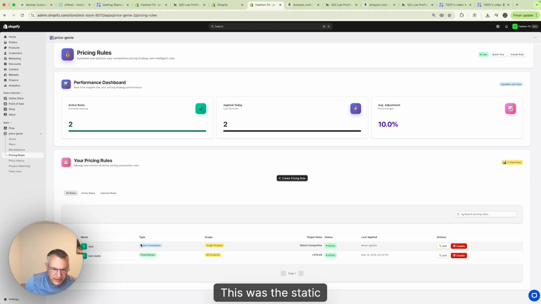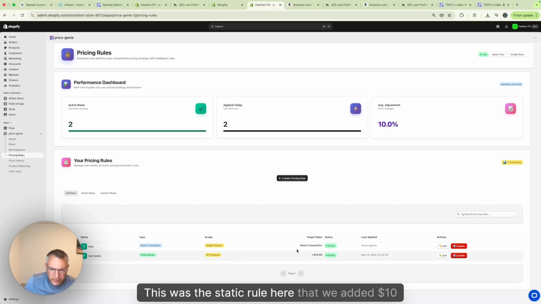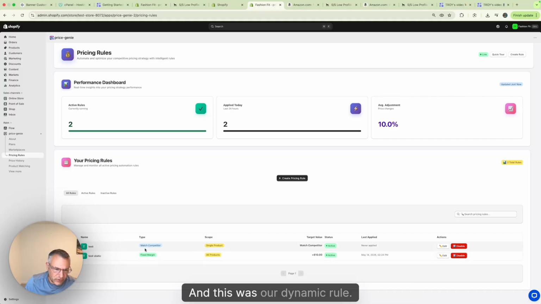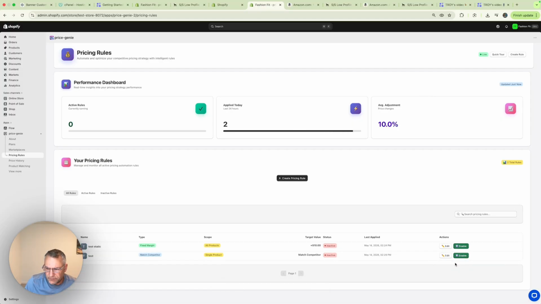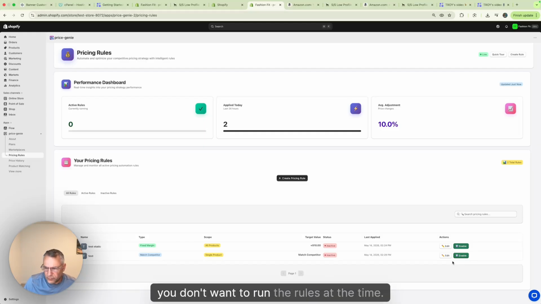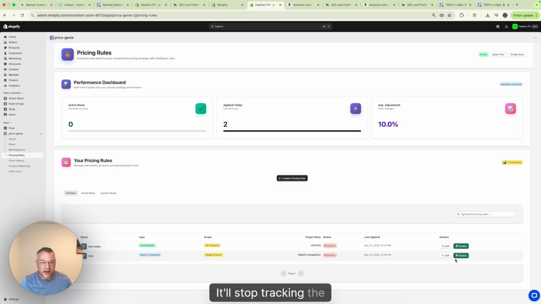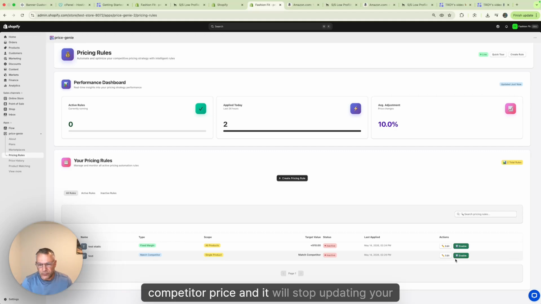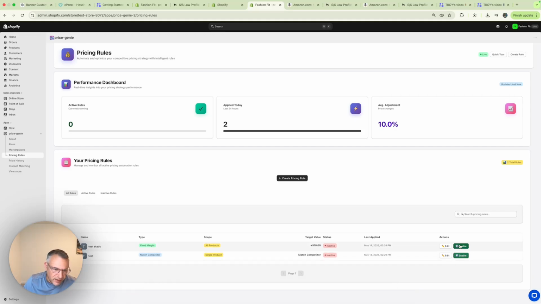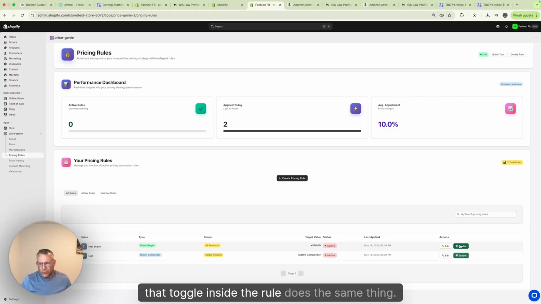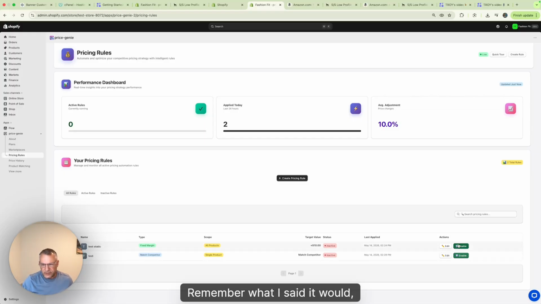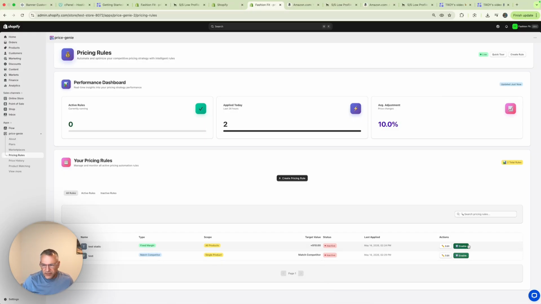This was the static rule here that we added $10 to, and this was our dynamic rule. Now, if you want to disable them, for whatever reason you don't want to run the rules at the time, it'll stop tracking the competitor price and it will stop updating your prices. Then all you have to do is re-enable it. Checking that toggle inside the rule does the same thing. Remember what I said, you can do it outside the rule. So there you go.